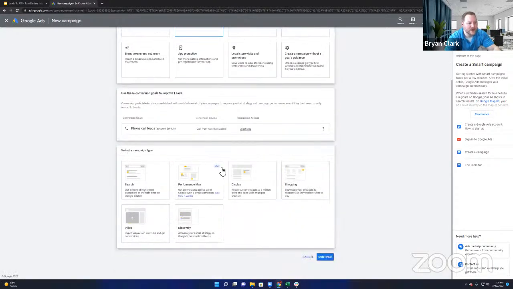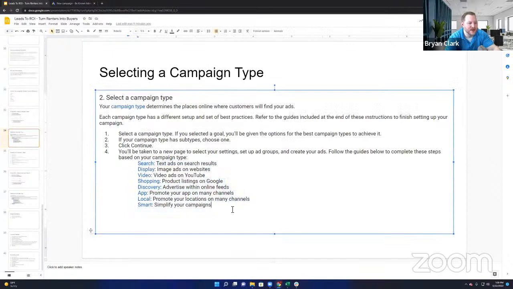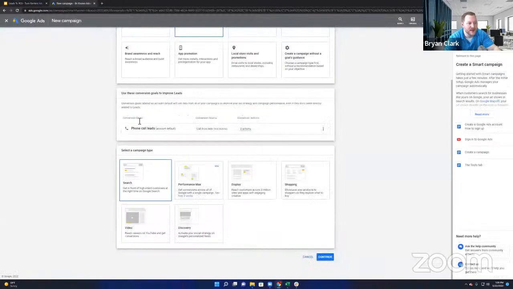Now, we're going to see another little thing that's going to pop up down below, and this is just going to ask us what campaign type we have to run. Now, I've given you guys a little synopsis on what each campaign type is, so that you can get a little bit better idea of what those campaign types mean. But essentially, search is going to be if we're looking to get on Google's platform when somebody's looking for a specific keyword, new homes for sale in Kennewick, Washington, for example, which is where I'm located. Real estate for sale in my location, homes for sale near me, something along those lines. Get them while they're searching.